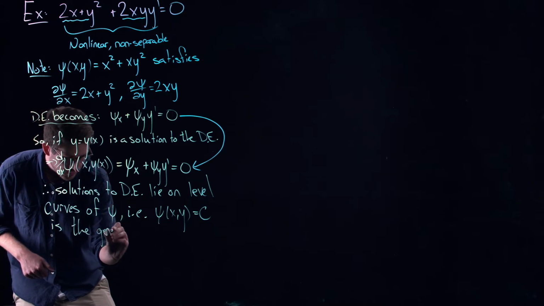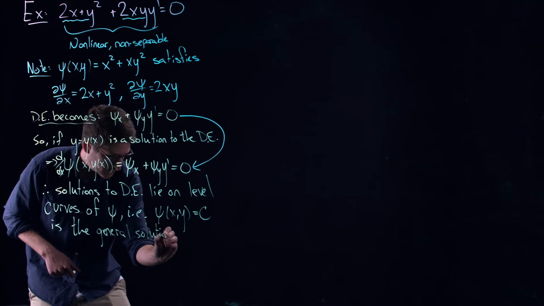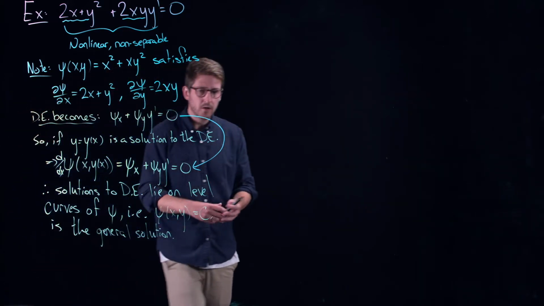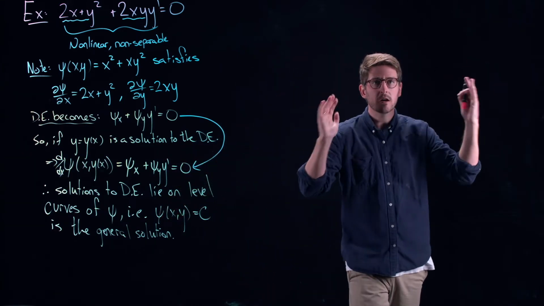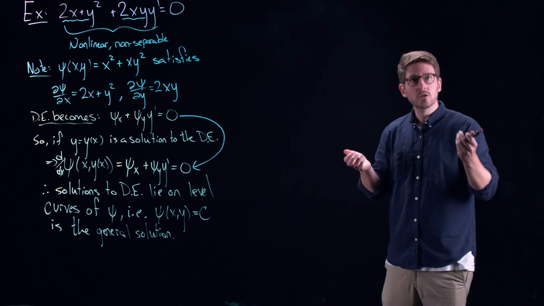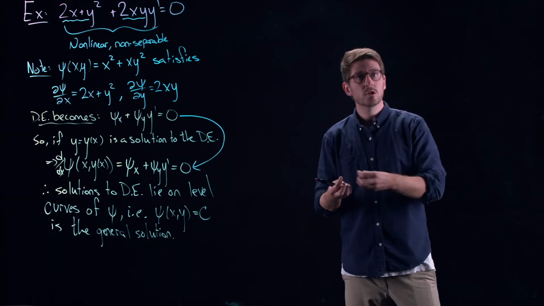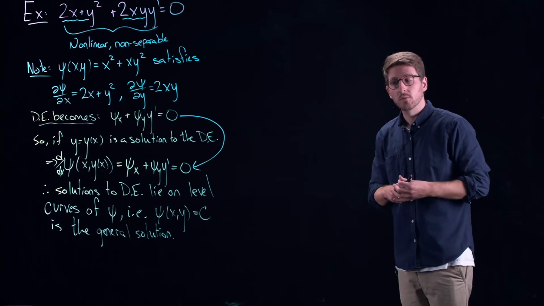So just like what we saw with separable differential equations. Remember, we had some function of x and y equal to some constant. And we said that this is a general solution. And if we want to pinpoint a particular solution, we just put in a value for x and y here, which determines a level curve that we lie on.